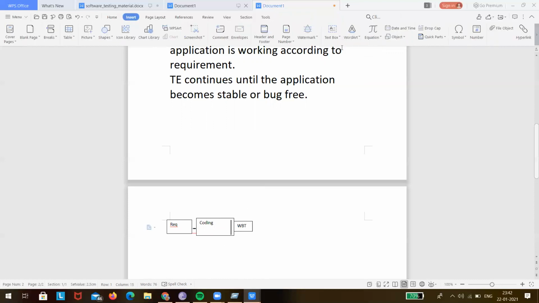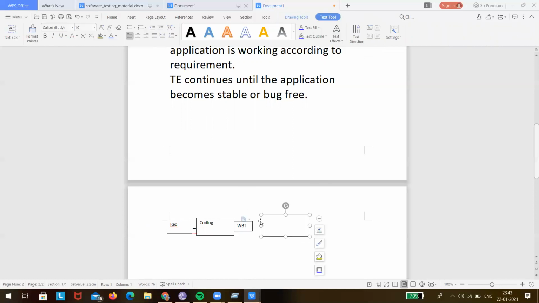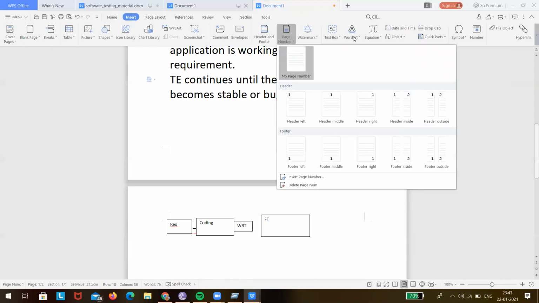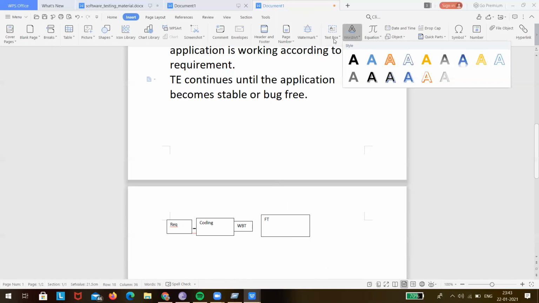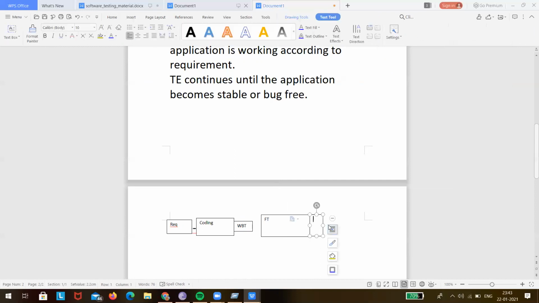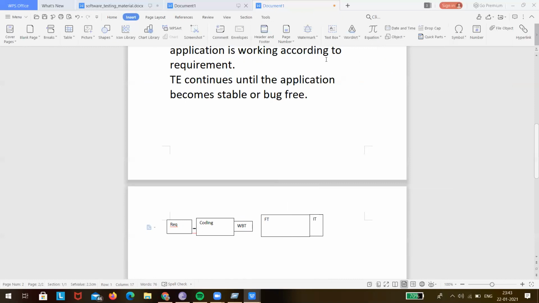Then what happens? Finally it goes to the next thing, that is black box testing. Black box testing is divided into three types: functional testing, integration testing, and system testing.